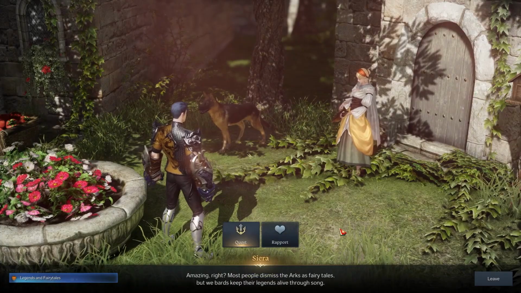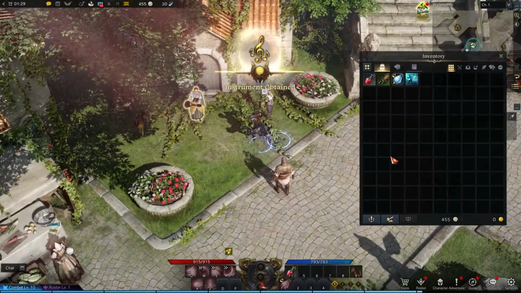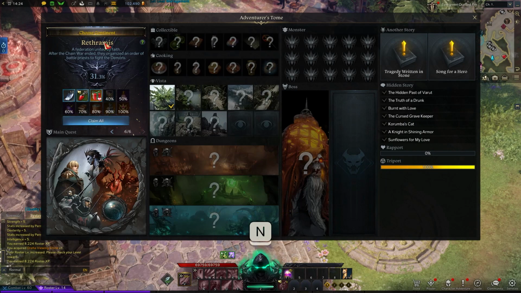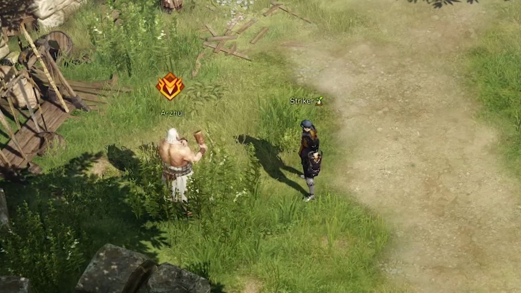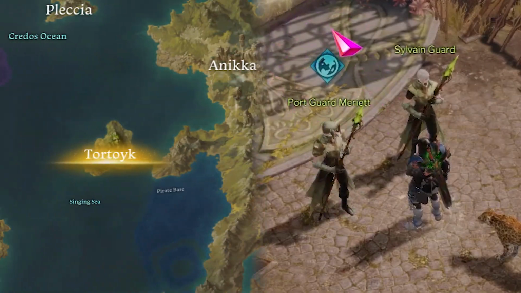You can skip yellow quests if you wish to level faster. You can always come back to them later for full map completion, which can be tracked by hitting N. Note that the main story questline will be represented by an orange quest marker, but will change to a blue quest marker once arriving in Tortoyk.